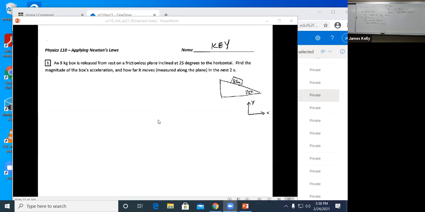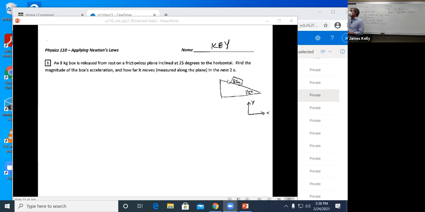And what I'm going to do is draw some X and Y axes, and I'm going to try to explain to you why this is a bad choice. It's very tempting to do what we've always been doing and take X horizontal and Y vertical. If I do that, here's the problem with that. I know which way this thing is going to be accelerating when I let it go. Which way is it going to be accelerating? Straight down toward Earth? To your right? No, it's going to go down the ramp, right?